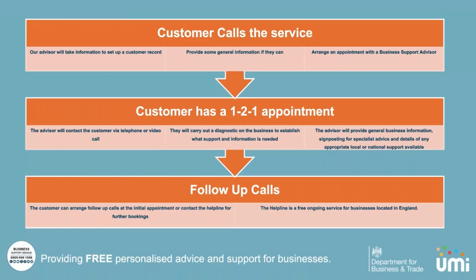Ultimately, a tier two appointment is a one-to-one appointment that can be provided over telephone or Microsoft Teams in a video format. And what our tier two advisors do, which I am one, is carry out a bit of a diagnostic on the business. We'll have a chat with you to gain an understanding of where you're at in your journey, whether you're at the very beginning, whether you've done a little, or whether you've been trading for a while. We'll have a conversation in order to identify the areas of support you need.